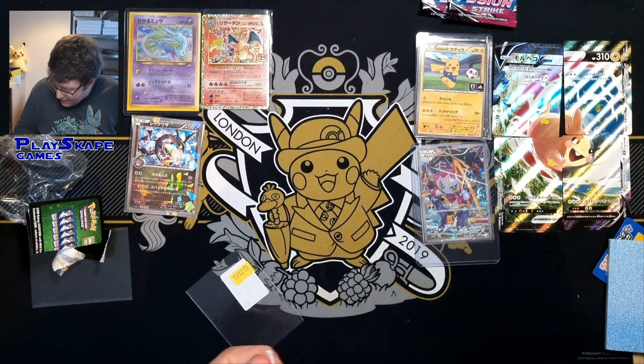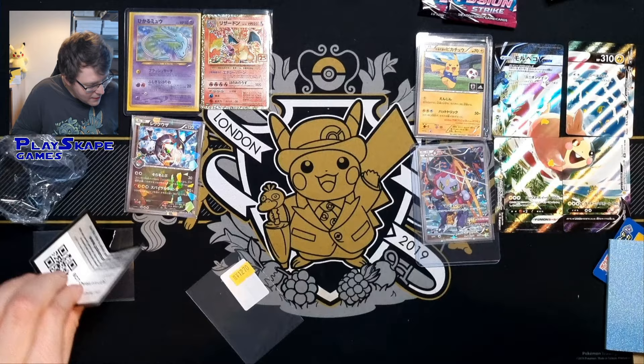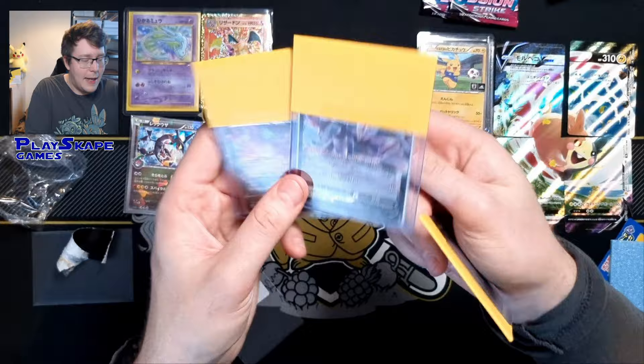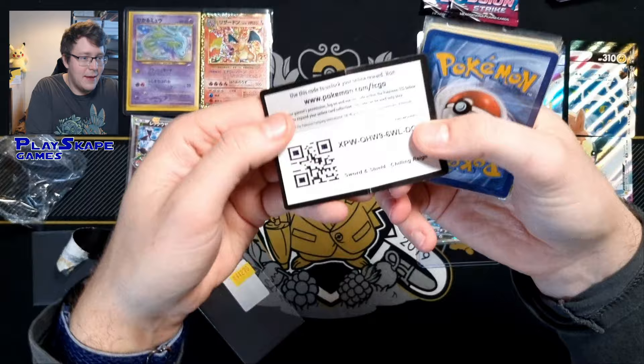It's just some more Cherims. I needed the Dusknoir from Vivid Voltage because it's a really good anti-control card. Just going through these piles. Have a Chilling Reign code card if anybody so desperately wants a chilling raincoat card. Some more playable things — Giratina, Mew, Hoopers, Elesa's Sparkle. I'm just opening these ones on camera just in case there's anything really awesome inside. Just more stuff for decks and things that I need — Hoopers and things, Averys. I was short on Averys, that makes sense — very good in Giratina. Most of this mail is not going to be that exciting, but we've got some more awesome English things to show you.